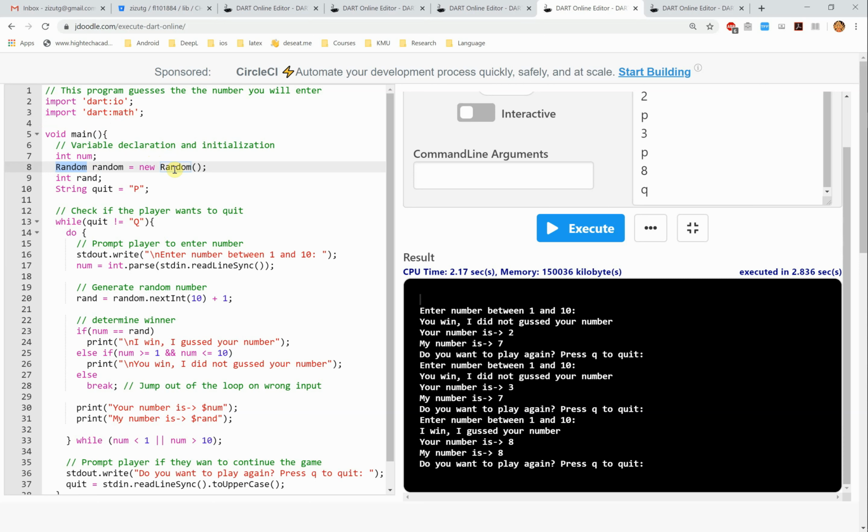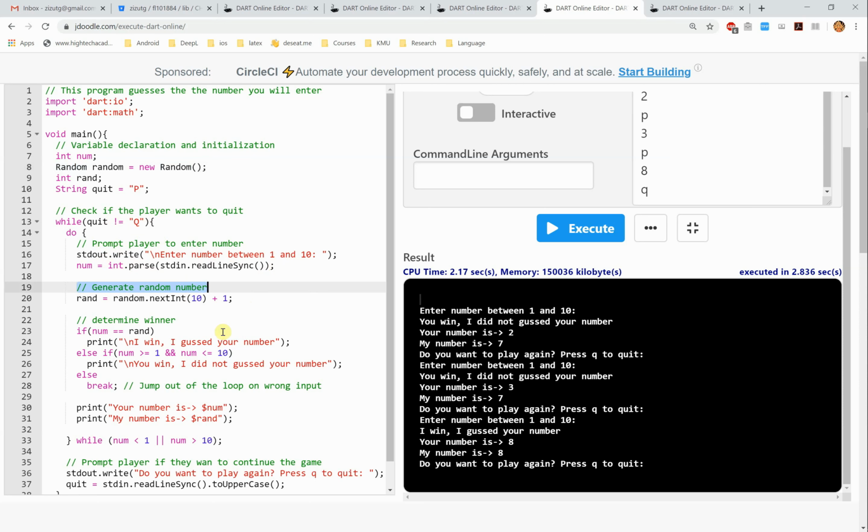So we have int rand, and in this case, if you want to quit, you can press Q, smaller or capital Q. In this case, you can see that you'll be prompted to enter a number between 1 and 10. This is the number you enter, and a random number will be generated that is between 1 and 10.